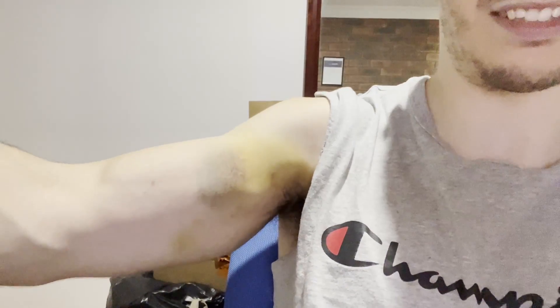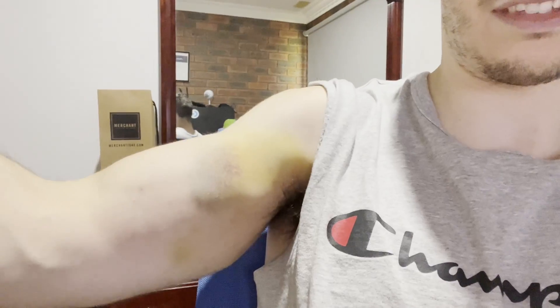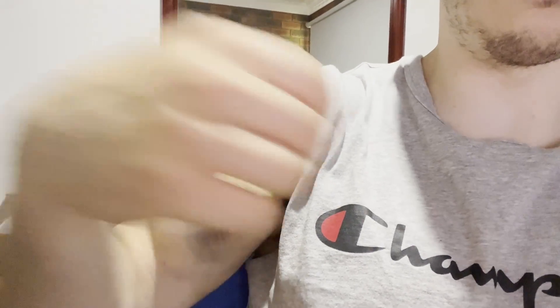It's even worse — it's very yellow. There's still not much on the pec at all, a little bit more, but primarily migrating down the bicep. And I think the results are going to speak to what I was saying yesterday as to why there's a lot of blood pooling up in the bicep or on the arm.